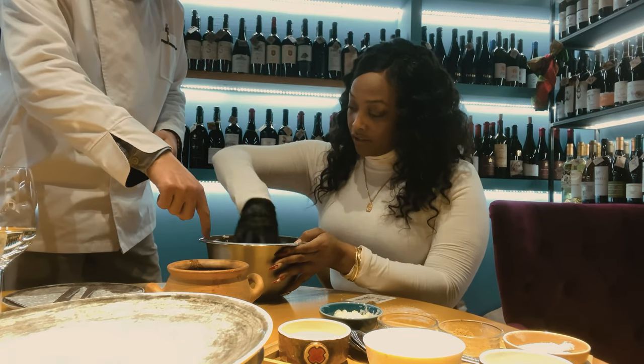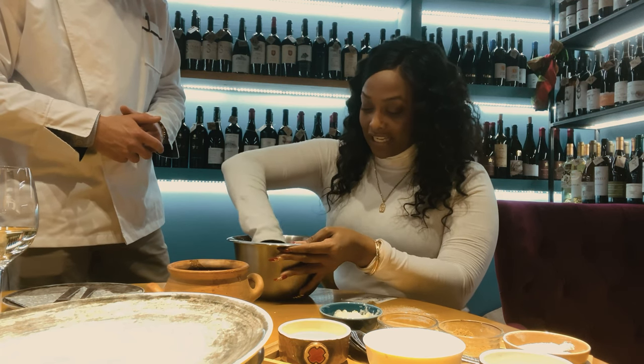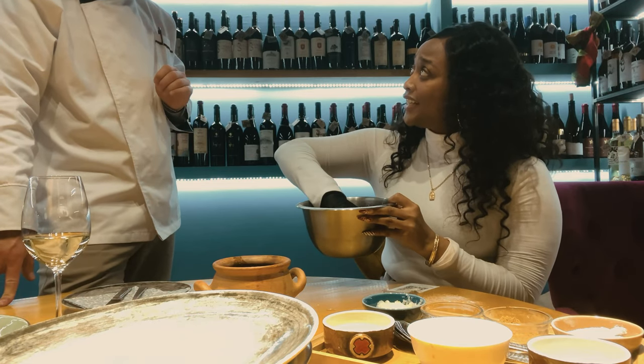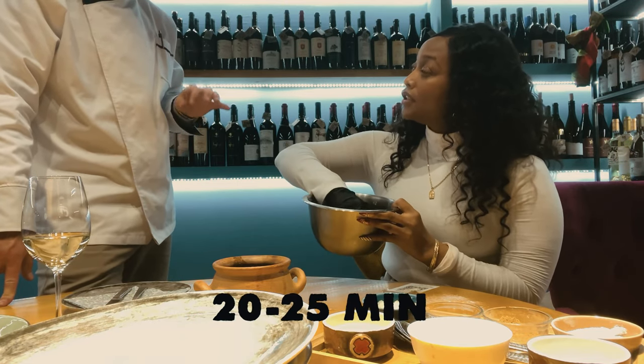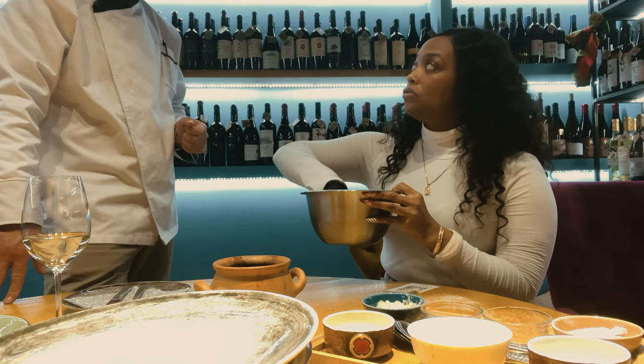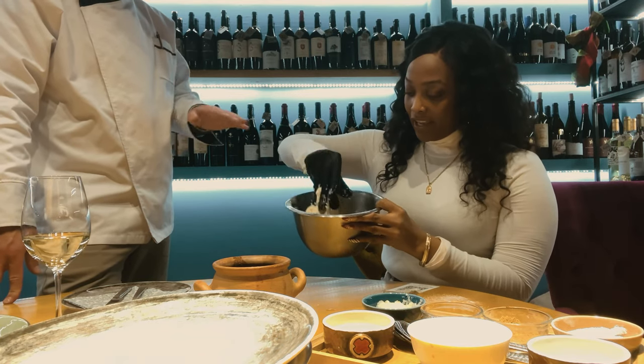So, yes. Use it. Okay, everything. So I'm just mixing it together. All right, so after I mix it, do we have to let it sit for a while? Sure, maybe 20, 25 minutes, no more. We have to close it with plastic. Does it rise then? Okay, so 20, 25 minutes.